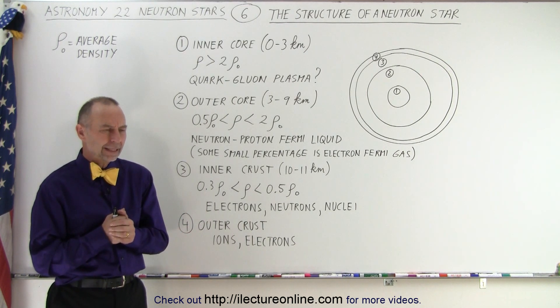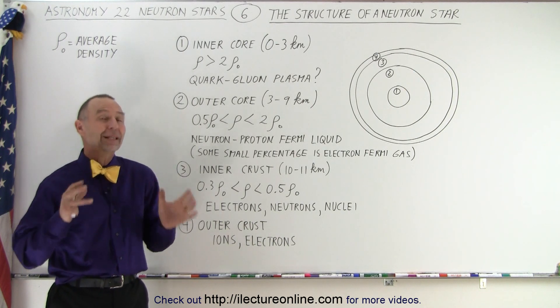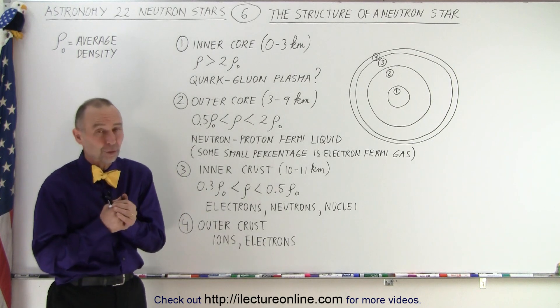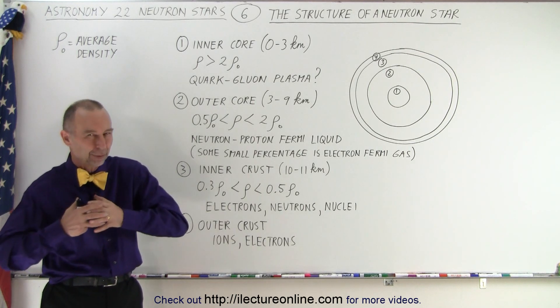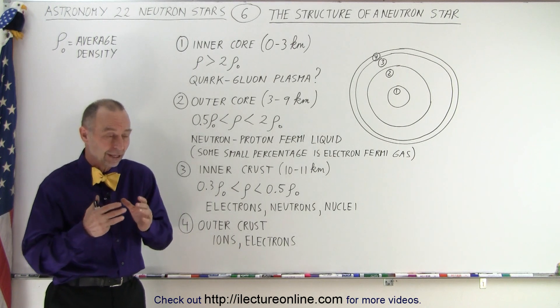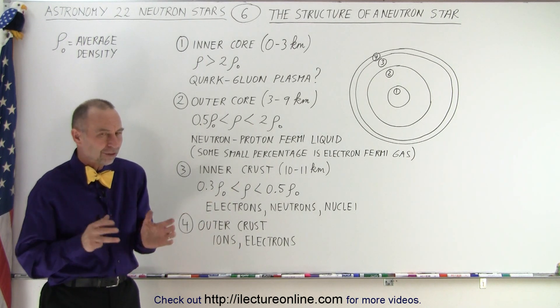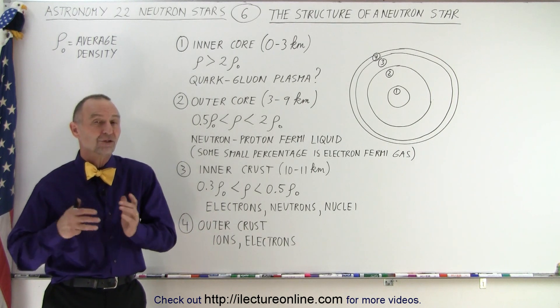But is there some way to try to figure out what it might be like inside? What is there some sort of structure inside? And of course, this is purely theoretical. We'll never be able to go to a neutron star. We'll never be able to figure these things out by actually going to visit there and checking things out for ourselves. We just have to theorize it based upon what we understand and know.